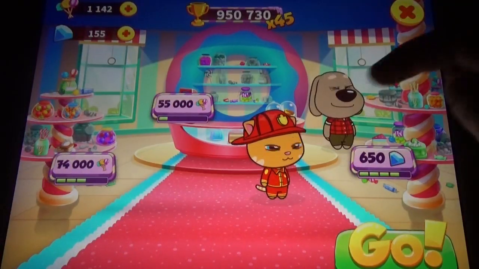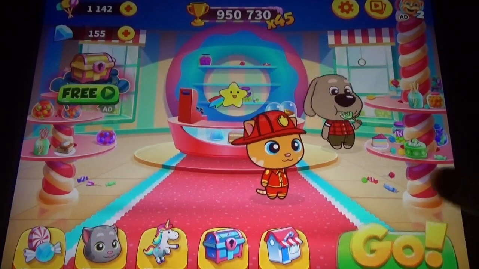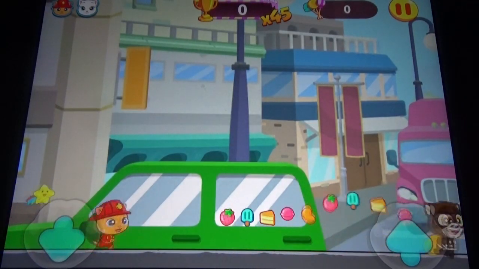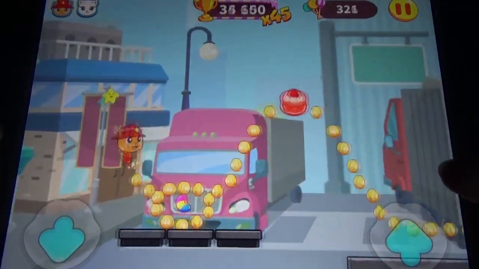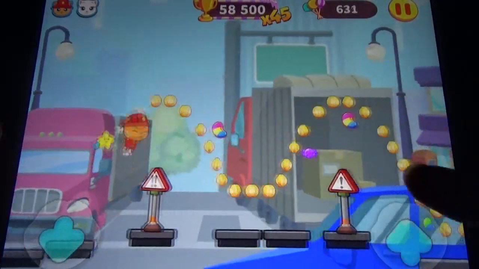So build option like this, with candies and gems you can build. So let's play. There are different maps like this. And if you get the superpower, I missed the superpower.